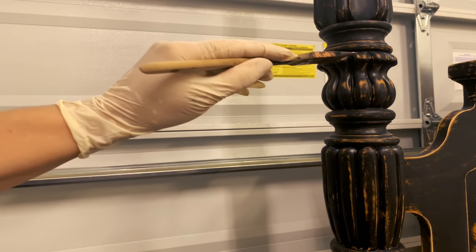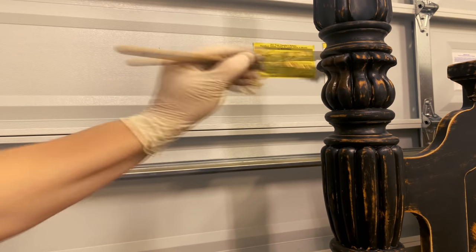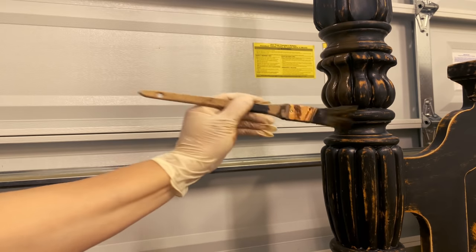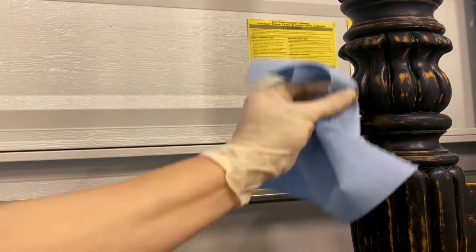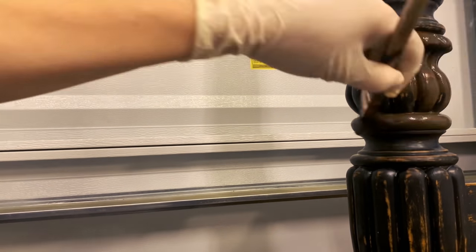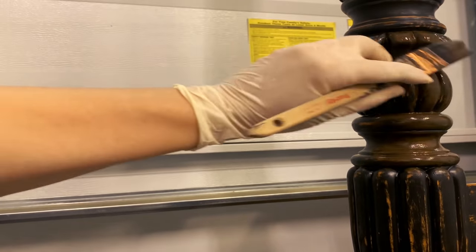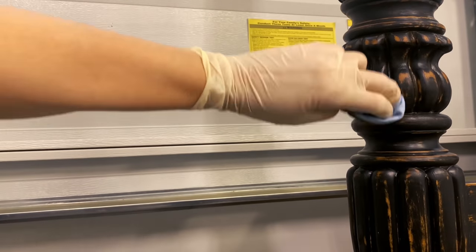Now I'm going to use the glaze and I'm going to show you this little area right here. Because right now, if I just kept it like that, it has a really nice primitive look, but I'm not going for the primitive look on this piece. I'm going to put the wax on because it'll really darken up the distressed areas, as you can see. Just gives it that nice time-worn feel, adding that brown on.